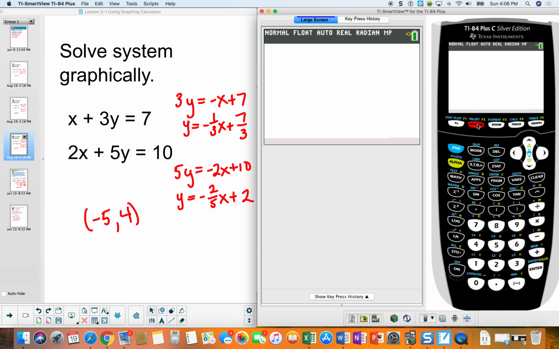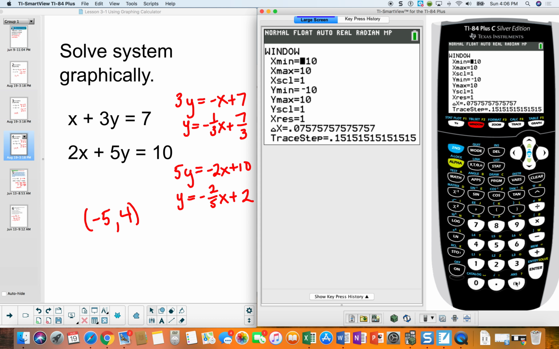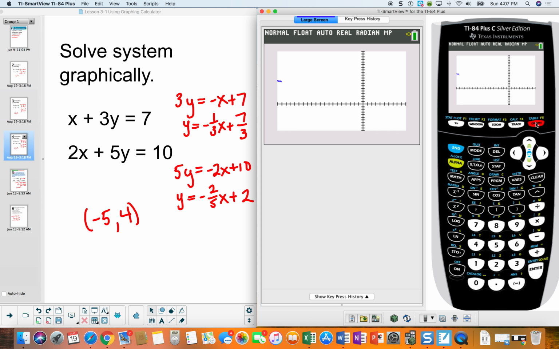So I'm going to go over to Window, and I want to do -20 for x. I want to see more on the left, and then I want to see more above, so I'll write 20, and then I'll press graph. So I'm going to see more of the second quadrant. I know things are happening in that second quadrant, so I want to see more of that. And again, it looks like the red line was above and then below, so I know the intersection is somewhere here.